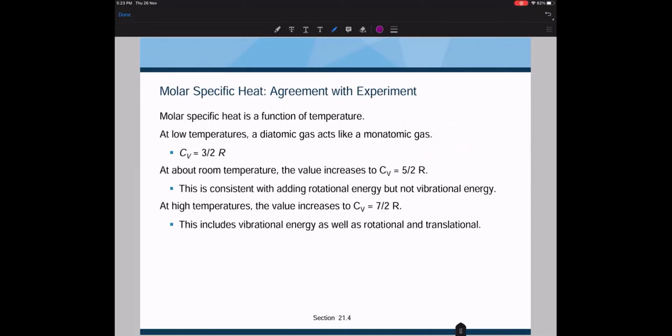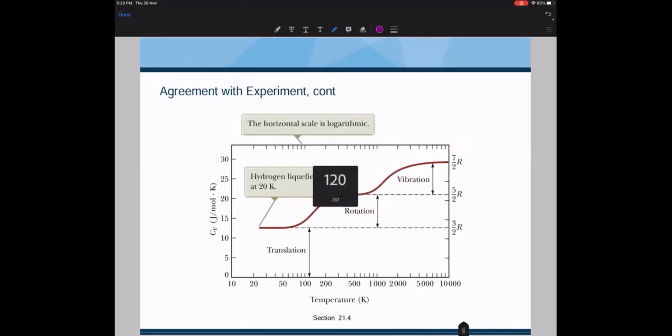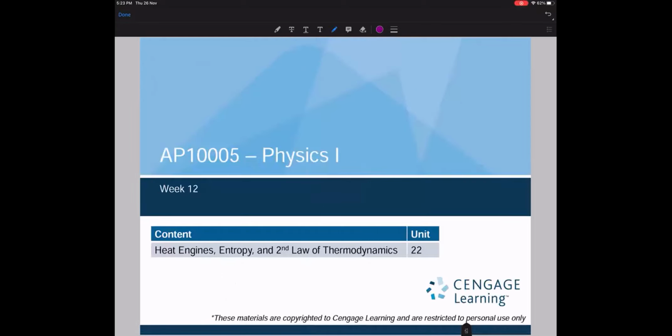And I think we would probably stop here. We will not be going into extremely high temperatures because in the extremely high temperatures, you also involve vibration, but we are not touching upon this point, at least in our discussion here. So what we are left with is the last topic of the heat engine and the second law of thermodynamics, which we will deal with next week.